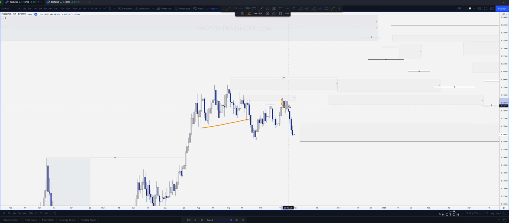So that when they start to sell in this area, they don't want to instantly get slipped and get filled all the way down here along this level and get a really poor average price. They want there to be as many buy orders as possible in this area to sell into, so it can absorb all of their orders before price starts to move. Okay, so that's the school of thought.